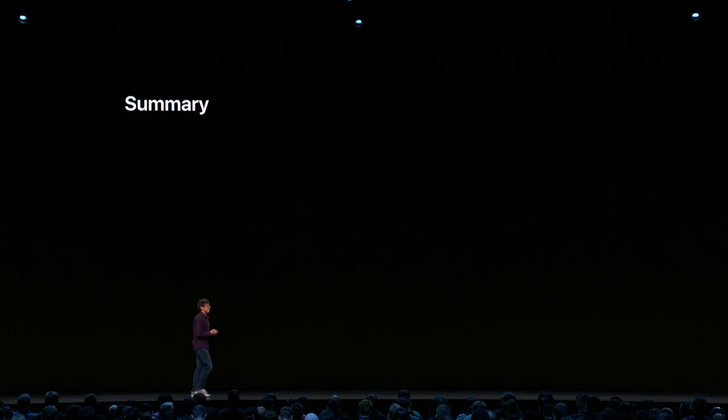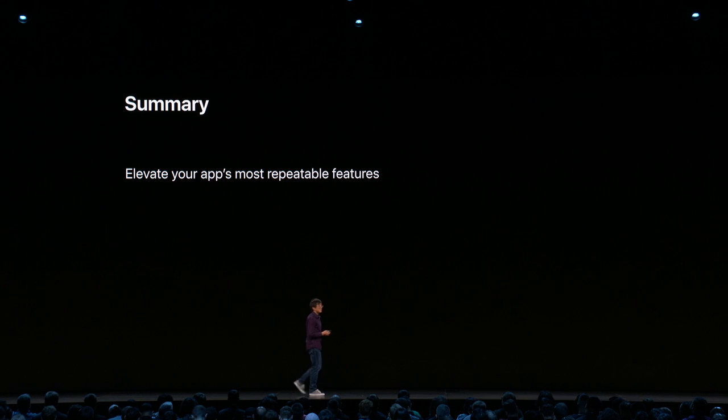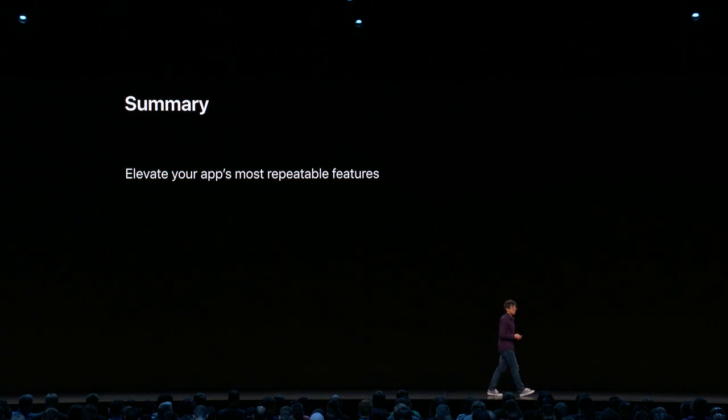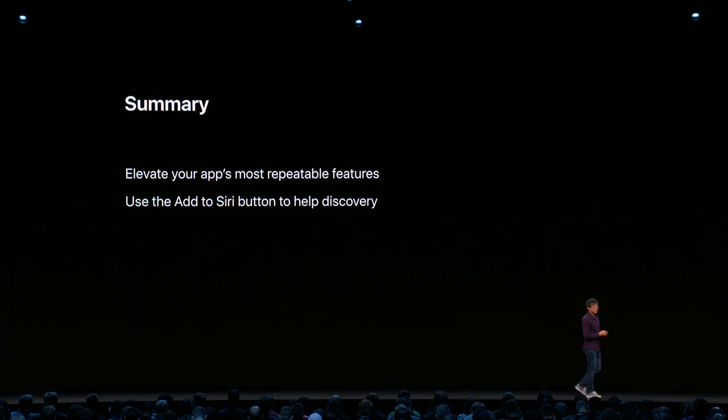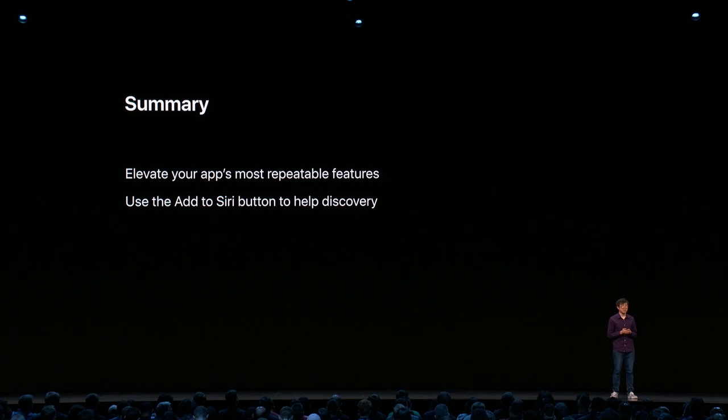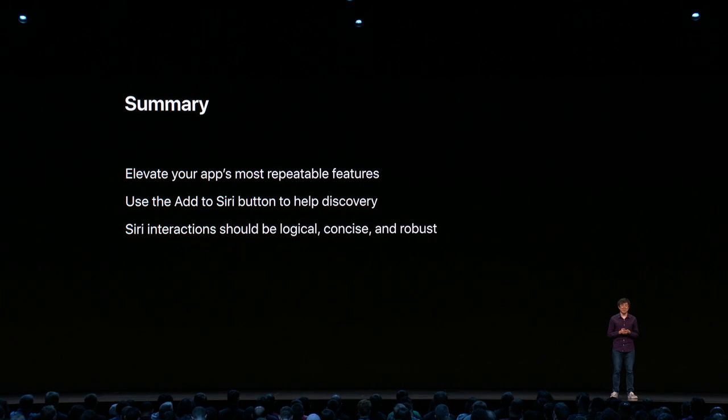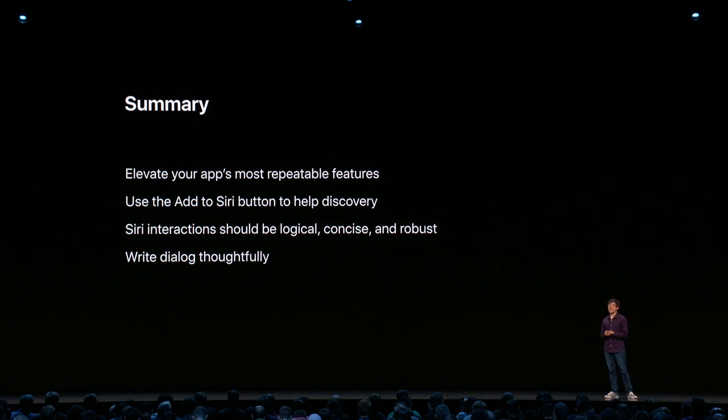So what have we learned today? Shortcuts are meant to elevate your app's most repeatable features. You should use the Add to Siri button to make sure users know what they can turn into a shortcut from inside your app. You should make your Siri interactions logical, concise, and robust. And you should take extra care when writing dialogue.